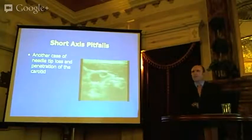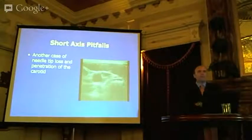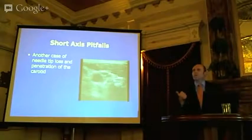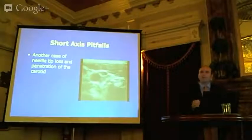Now you ask yourself, how can I not recognize it? The blood is going to squirt at the ceiling, perhaps all the way to a different room in the emergency department, and it's going to be bright red and seen. That's not the case. Who are we putting these lines into? Hypoxic, hypotensive patients. Blood is dark because it's not oxygenated, and it trickles out. And the case I just mentioned a little while ago, that's exactly what happened.